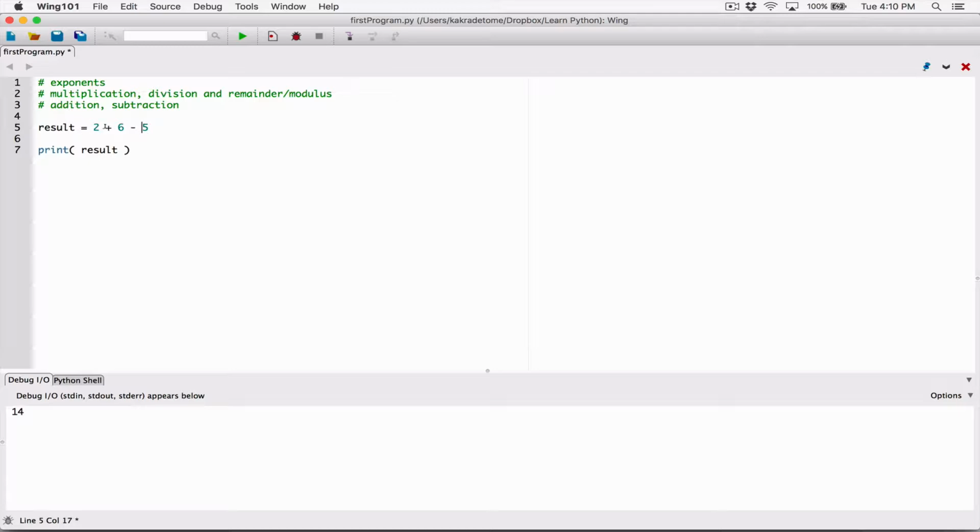It's going to start from the first one on the left, which is plus, evaluates these 2 plus 6, which gives you 8, and then 8 minus 5 gives you 3. So the same way, if we have something like minus and plus, because the minus sign and the plus sign have the same precedence, it's going to evaluate the whole thing from left to right. Because they have the same precedence, it doesn't matter. It's going to start from left to right.